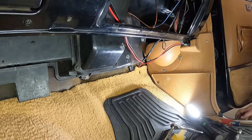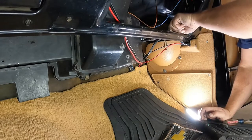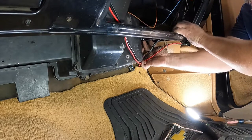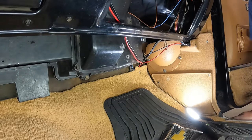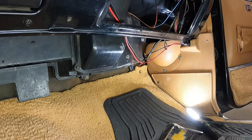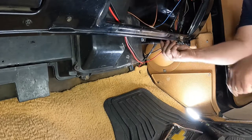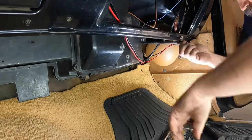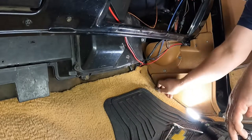Oh heck, that's a 3/8. I'm sitting there trying to crank it loose with a 7/16. Well, maybe I lied. Maybe it's not a 3/8. What the hell? Wonderful 90s GM. It's a mix. Some standard. Some metric. 10 millimeter. Hopefully I can find one. All right. So that turkey's out of there.